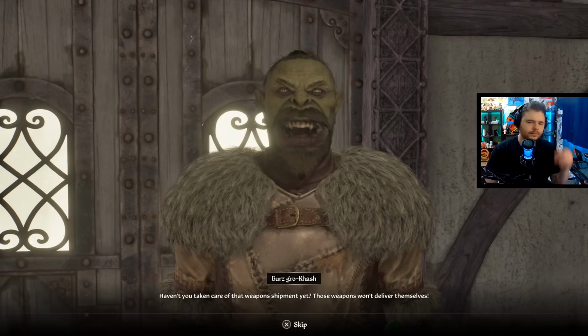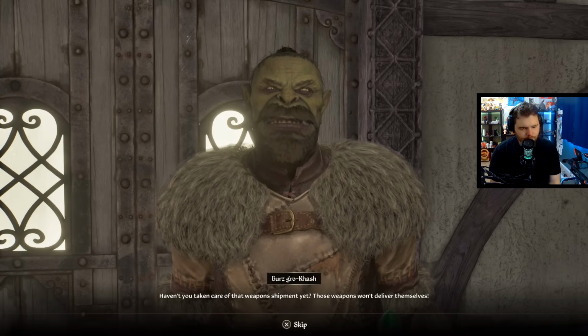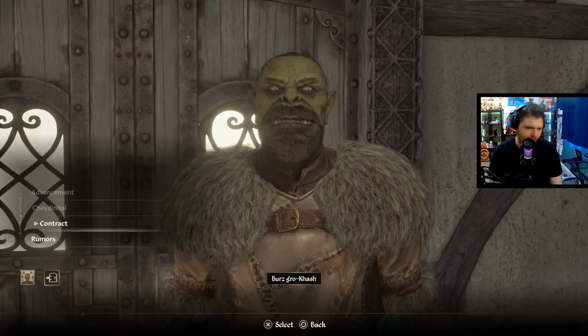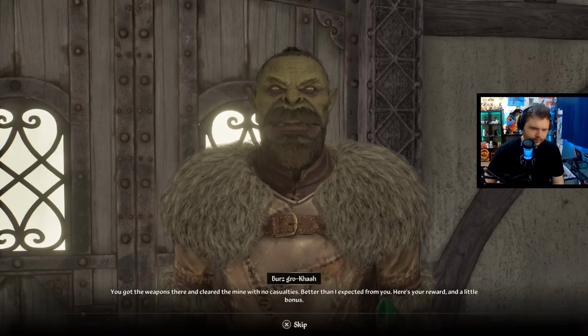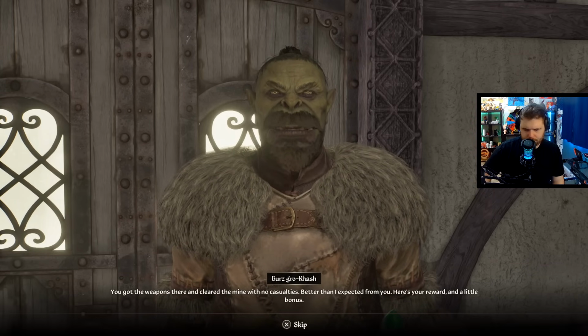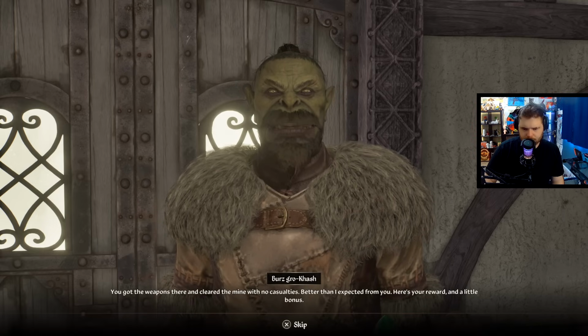Haven't you taken care of that weapon shipment yet? Those weapons won't deliver themselves. That I have, Burrs. That I have. I've completed the contract. You got the weapons there and cleared the mine with no casualties. Better than I expected from you. Here's your reward and a little bonus.